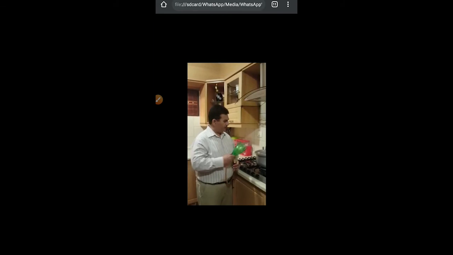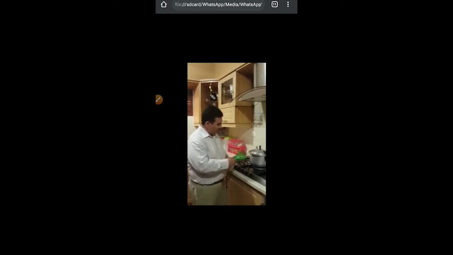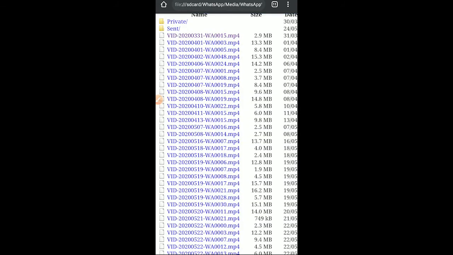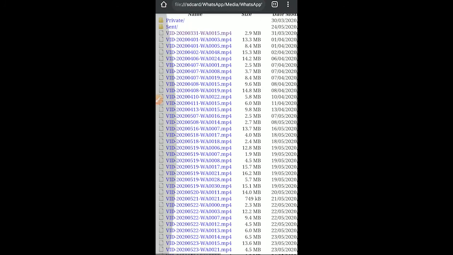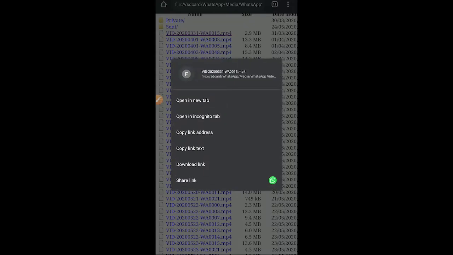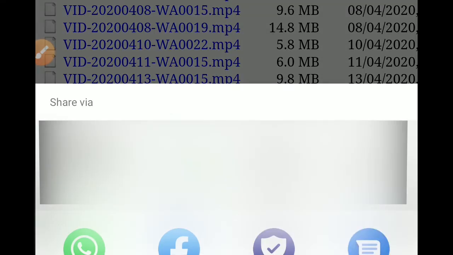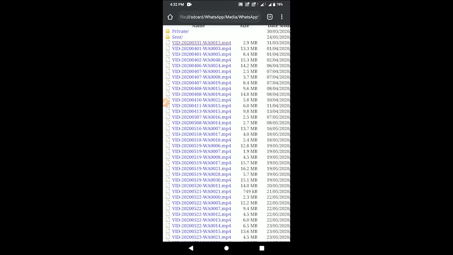If you're wondering what this guy is doing here, he's trying to explain how to make a homemade nebulizer for people who are suffering from asthma. So this is how I can access the entire WhatsApp data without any restrictions, and if I want I can transfer this data with just a click. Long tap on a file, tap on share link and it will give you different ways to transfer data.